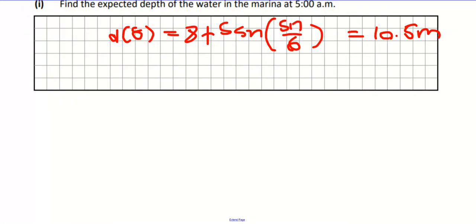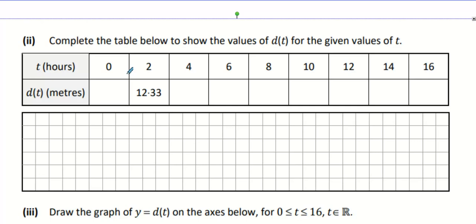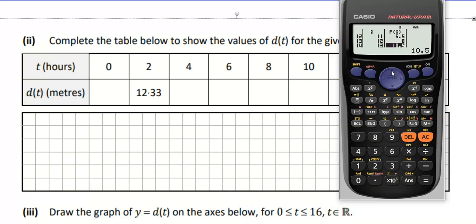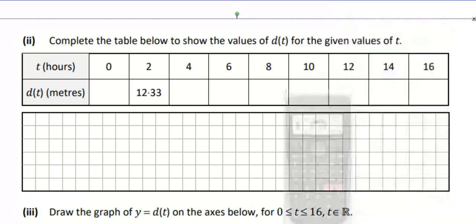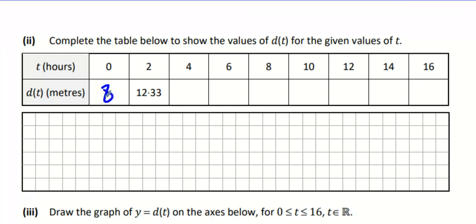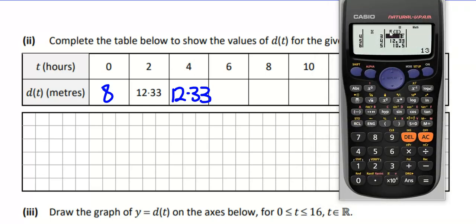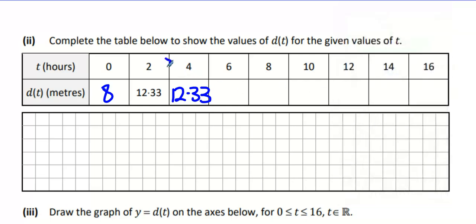Now, let's move on. Right, fill in the table. Okay, so you're going to do what I did in my table function, except you're going to go up 2 every time, aren't you? Fill them in. And when you fill them in, you're going to get 8, 12.33, another 12.33. But please remember, lads, what's dead center? What should be dead center of that? 13 should be dead center of that. So if I check out 3, 13. 13 is definitely the max. Okay, so you should have done that extra point, really.